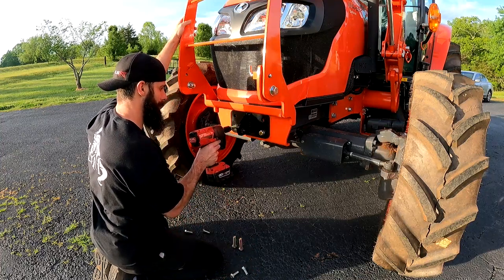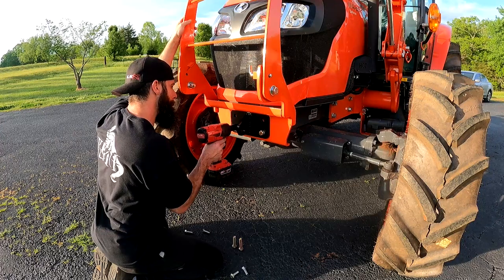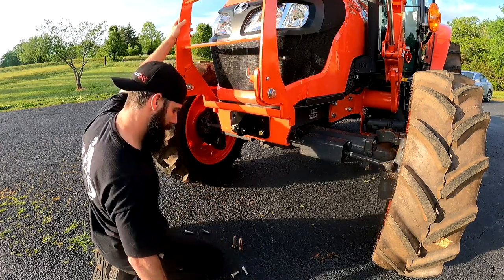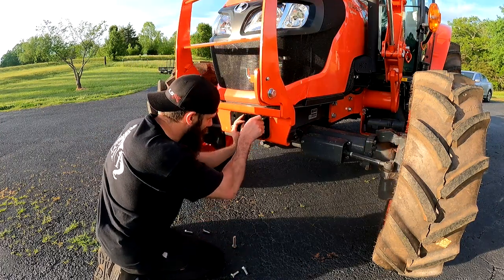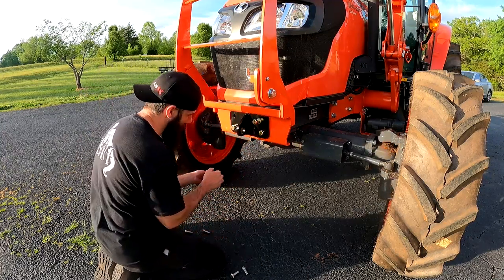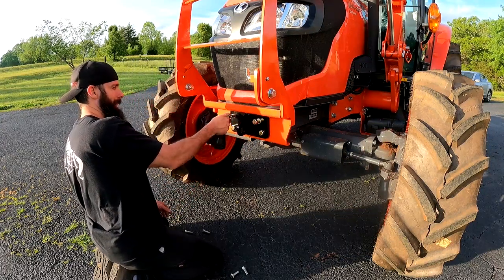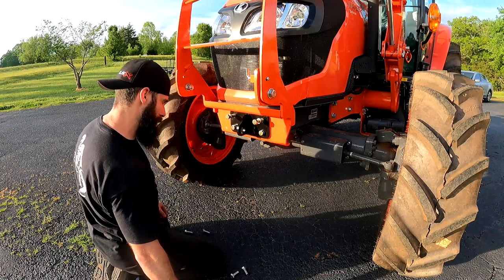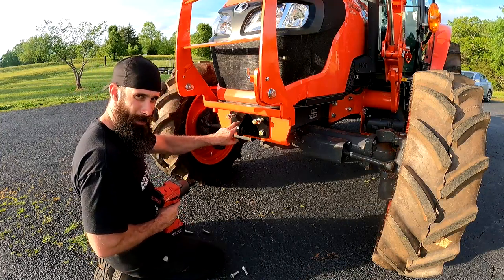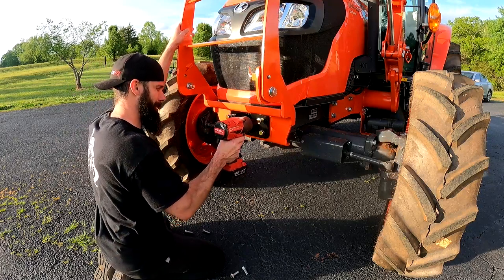Not enough where it don't rotate. And get your other one. I suggest getting them all in before you tighten any of them down, because the bumper holes and the holes on this are slightly oversized, so it's not, you know, so hard to fit up.